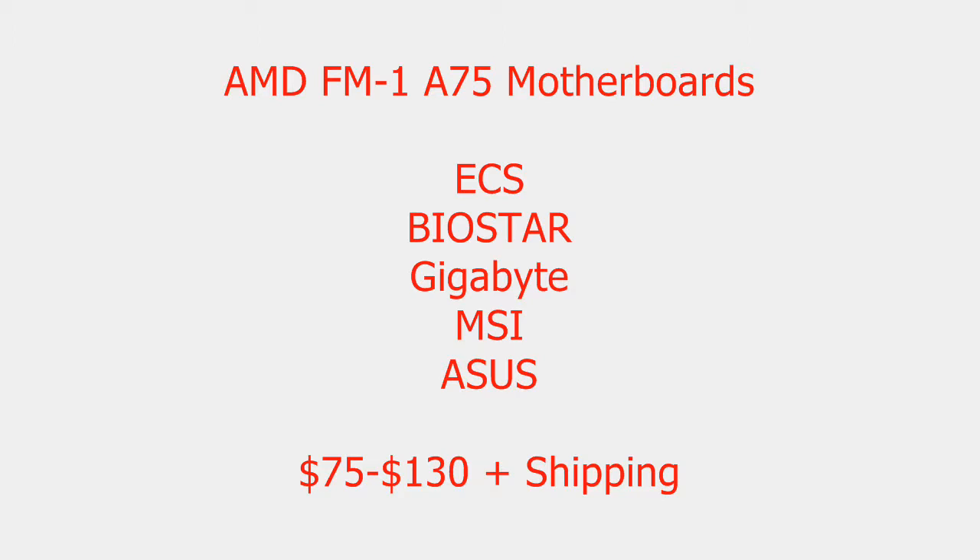These motherboards support DDR3 memory, which is very cheap now. So if you're going to upgrade or build a new computer, DDR3 is the way to go. If you saw my past video on DDR4 memory, it is not going to be around until 2014 or 2015 at the earliest, so it's definitely not going to be obsolete anytime soon. Memory speeds range anywhere from DDR3-1066 all the way up to DDR3-1866, which is the highest AMD officially supports, though some motherboards support 2000 MHz and above, mostly through overclocking.